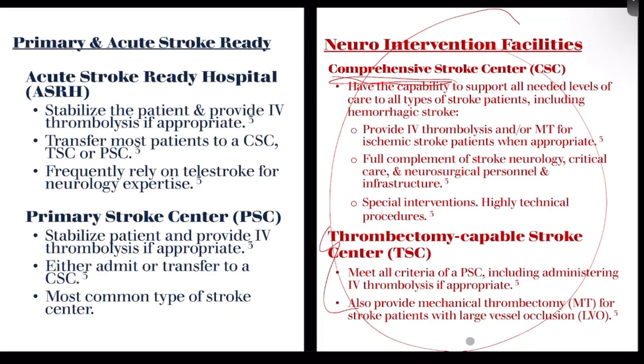And so there's only 3 of these in the DFW, or 1 of them in the DFW region. I think there's 3 of them in the state. And I'll show you a map coming up. But this is really kind of our meat and potatoes. So a primary stroke center, right, is Medical City Weatherford. This is Azle. I don't think Mineral Wells is one, but this is THR Stephenville. This is Lake Granbury, right? These are primary stroke centers, okay? And so primary meaning the first. So this is the first place that you would go to, right? Like this is the first stroke center.